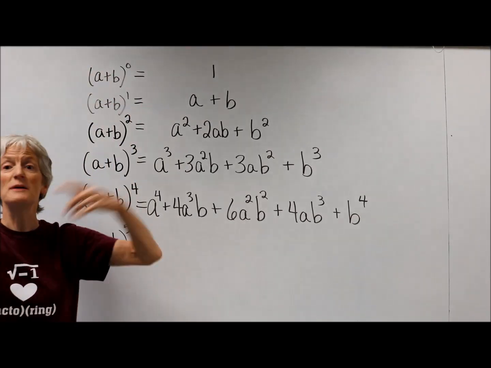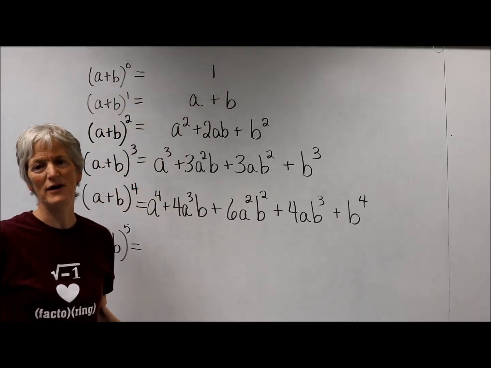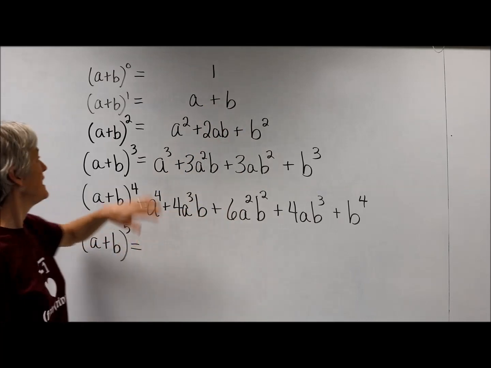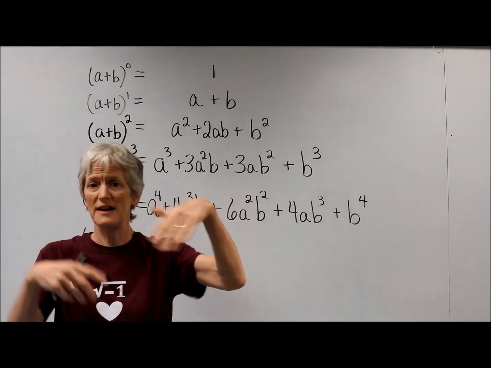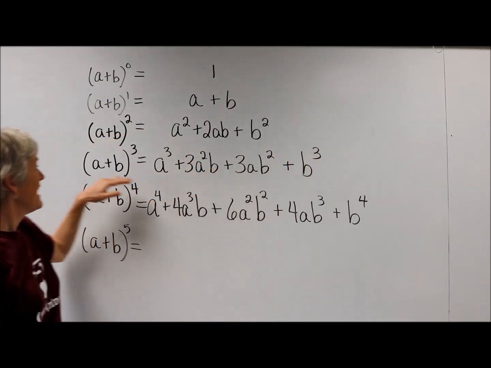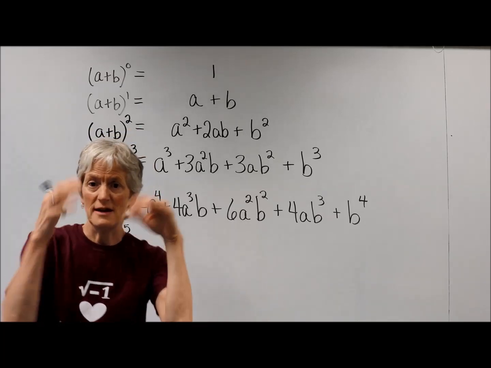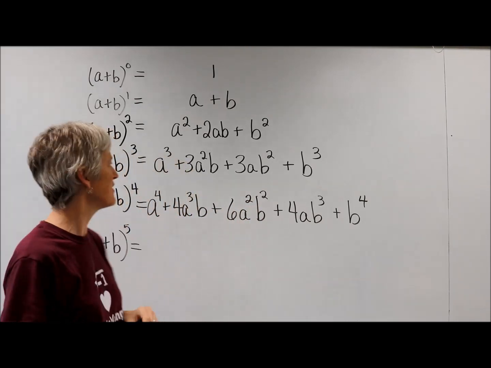By expand, I just mean multiply out. So all right, a plus b to the 0. That one didn't take very much time. Anything to the 0, right. A plus b to the 1, again, that wasn't too bad. A plus b squared, well, that's just a plus b times a plus b. I did a little double distribution. All right, got that. A plus b to the 3rd, that took a little more time. A plus b times a plus b times a plus b. I had to multiply that all together.